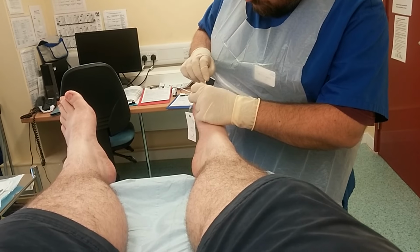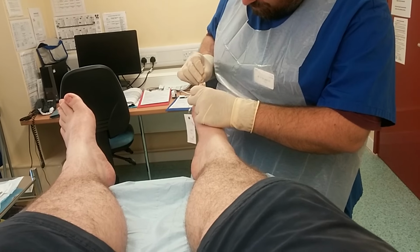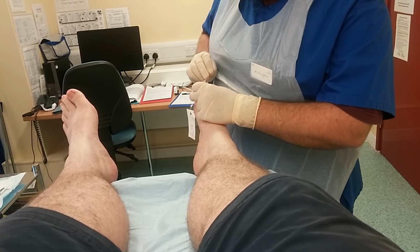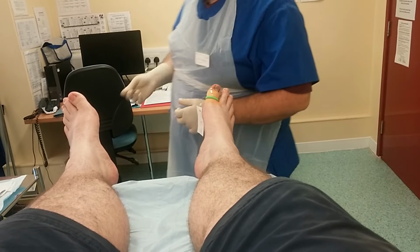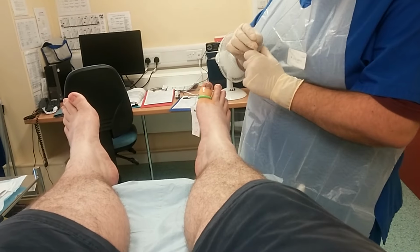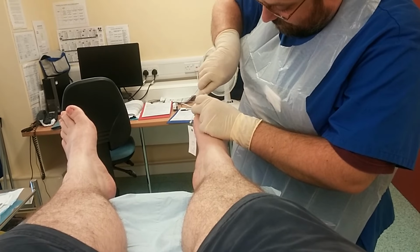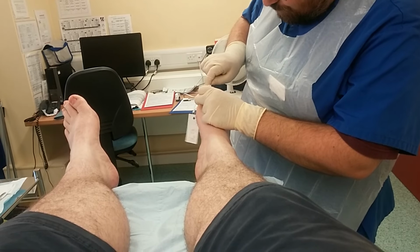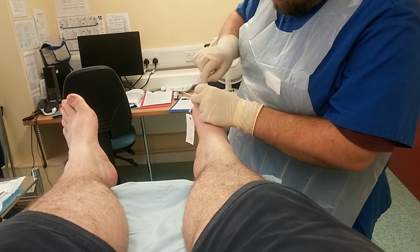Circulation to always do them in the summer as well, because it improves the chance of healing. Though we do tend to find in the winter the anaesthetic goes off quicker. Really? Yes, because we store it on top of the radiator. Cold anaesthetic doesn't work as quick as warm. And it feels horrible being injected with cold fluid. So, by putting it on a tray on top of the radiator, we tend to find it warms it up enough. So it works quicker, it feels better. It will never feel nice.